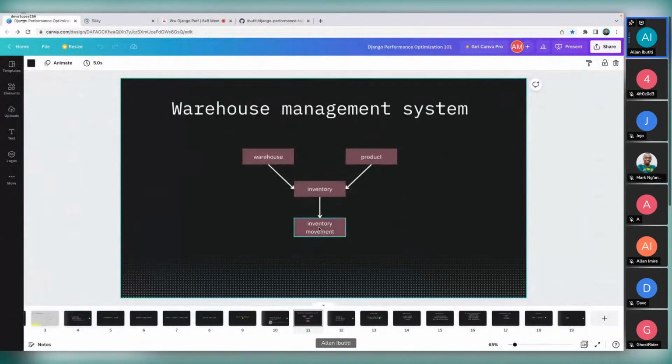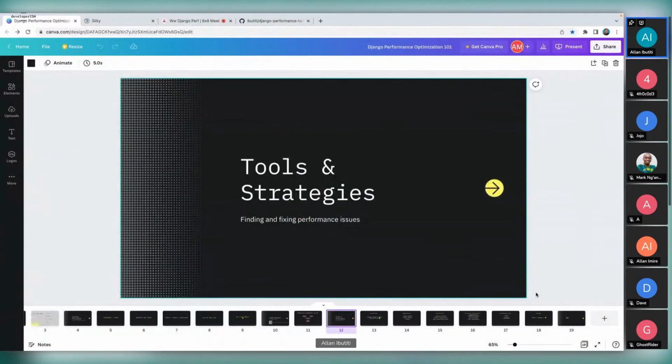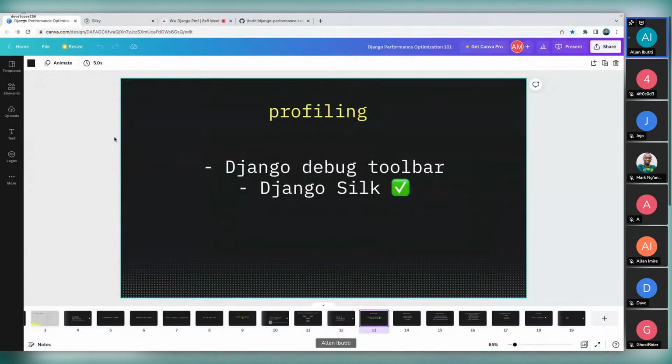All right, cool. So let's move on to the tools and the strategies. I think all performance problems are either one or both of two things: either it takes too long to compute or it's too big, or both. In our case, the first is pretty clear. Whenever I approach performance optimization, the first thing I do is profile. I need to know exactly what is causing your application to be slow.